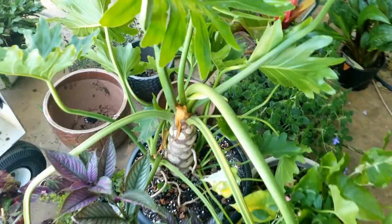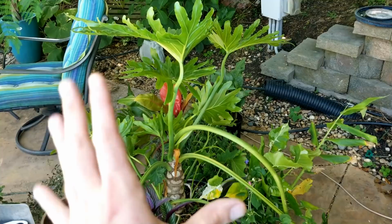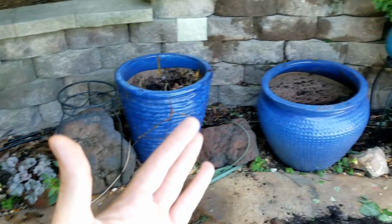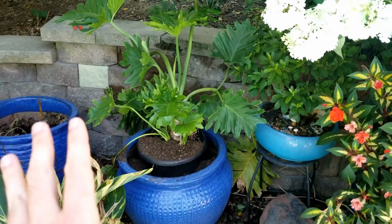So first off, in the big pot, I'm going to put this philodendron bipinnatifidum, the split leaf Shalom tree philodendron. Never been able to say this guy's name right, but the philodendron. Going in this big pot, I'm not potting it up in there because I have to move all of these during the winter time. I'm in 6B. They can't stay outside, so I don't want to move that big pot in and out of the house every single year. And it risks breaking it because, you know, stuff happens. And then what am I going to put in front of there?